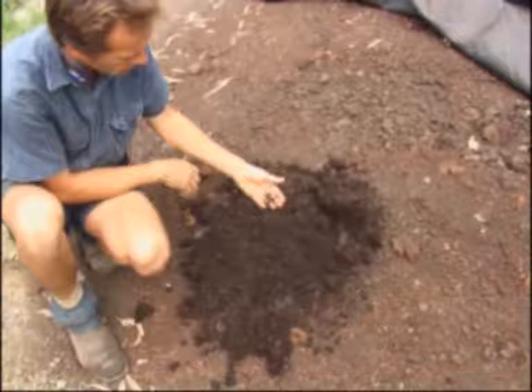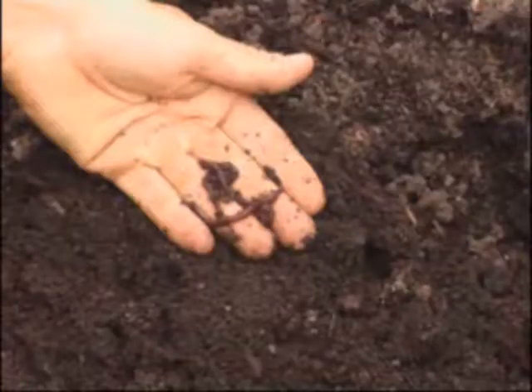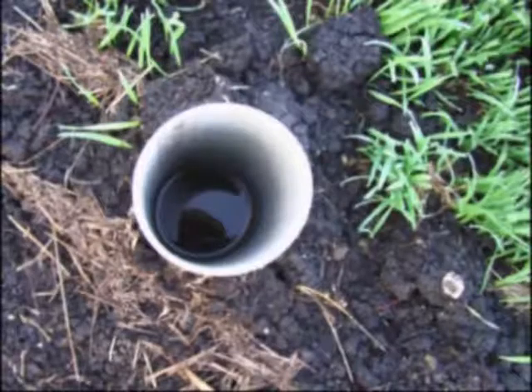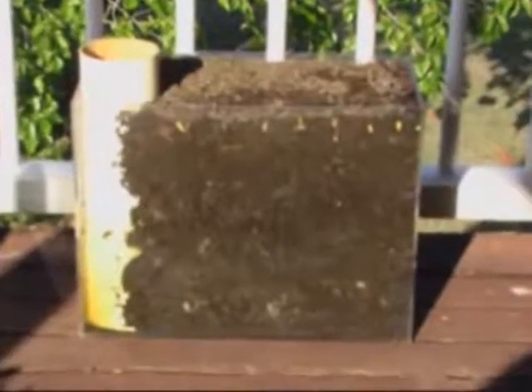The principle is very simple. The vegetables grow in vermicast — worm castings — which are continuously generated by growing worms fed from organic waste in an above-ground container, while maintaining moisture by water wicking up from a reservoir below. All very simple, but there are a few tricks to make it work. This transparent box enables us to see what is happening in the soil.